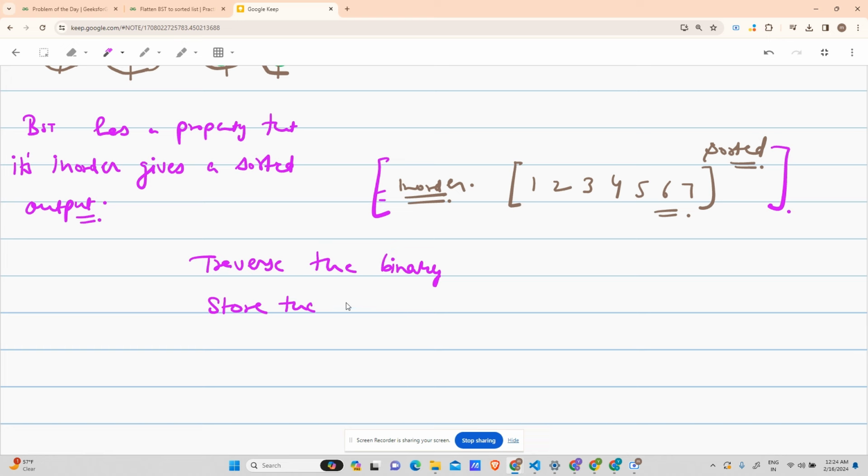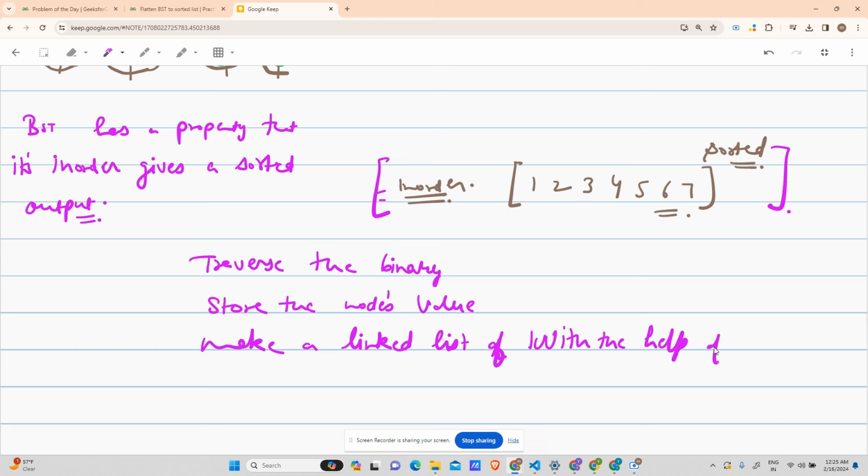Store the node's values, make a linked list with the help of BST nodes only, and return. This is a simple algorithm for today.